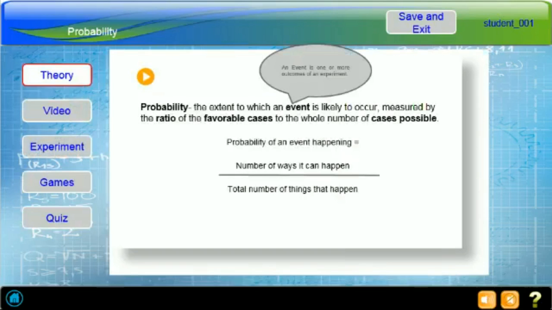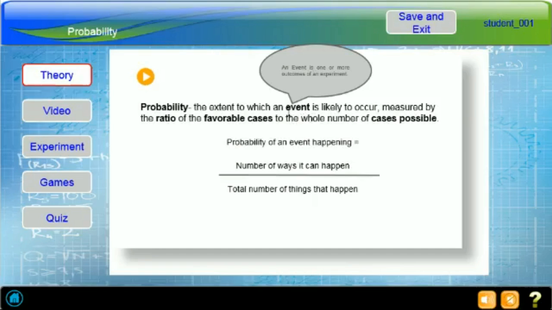There it is. It says theory, video, experiment, games, quiz. The order is very important that we've laid it out. We want to build on top of each one. So you want to move from theory to video to experiment to games. But we didn't want to lock the user into going into those categories in a certain order, just in case they wanted to do the theory, maybe do the game after. But it's essential. It's a good way to use this tool to start with theory, video, experiment, games, because they build upon each other.